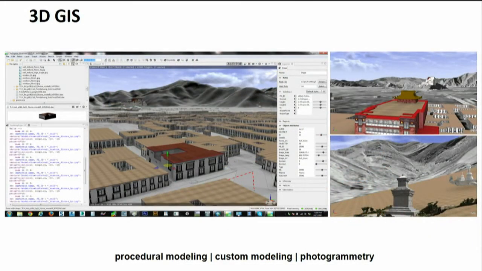So now we are trying to move to 3D. Like I said, we knew we could create maps that we could then convert to 3D. There were tools out there available at the time, like CityEngine, for example, that could take this 2D and create 3D, and that's basically what we did.